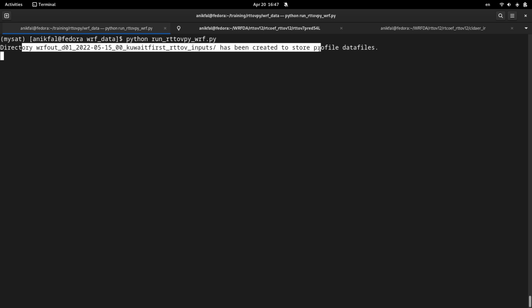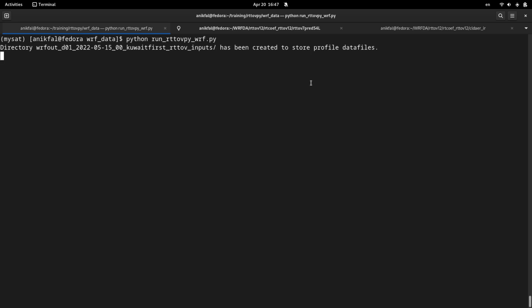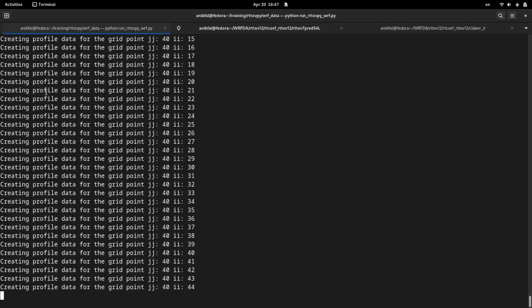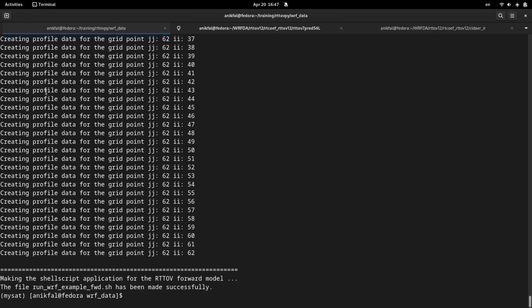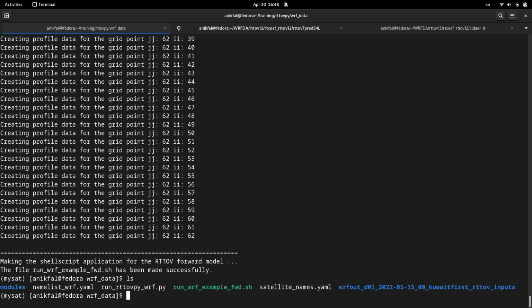Directory has been created, and now data in each grid point of the WRF data that we have specified in the namelist have been read, and the profile of atmospheric data in the format that RTTOV needs are extracted in separate files that you can get access to in this directory.